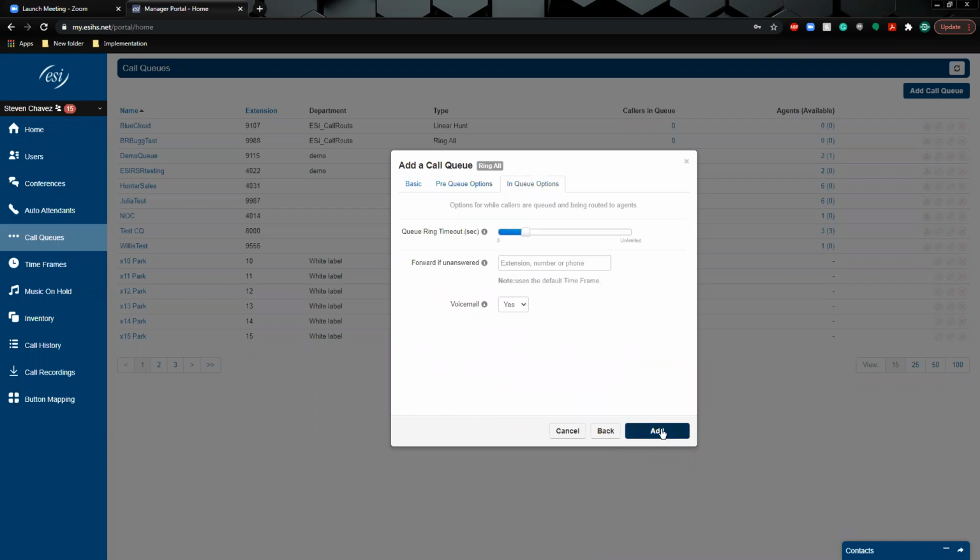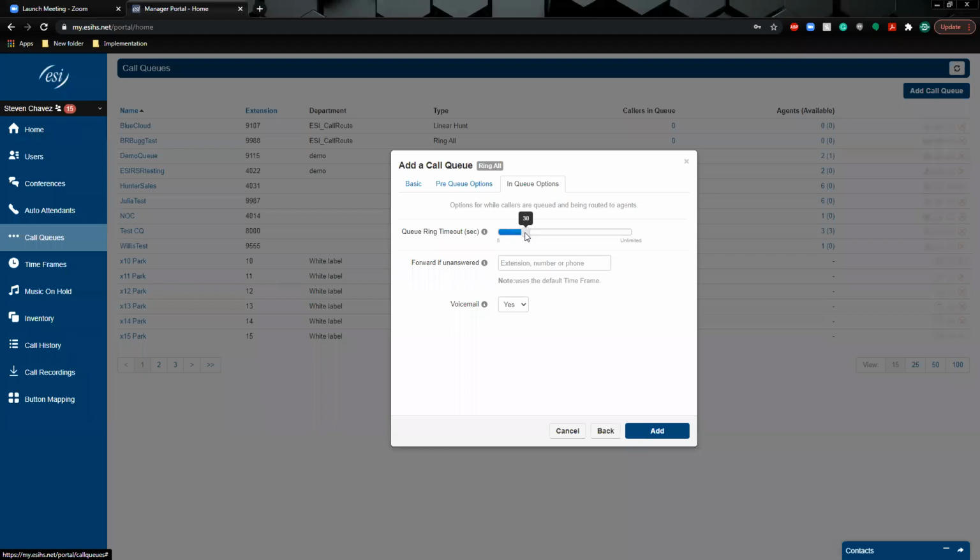Now we're going to go to the next page, and these are the options that it will follow when the caller is being routed to the agent. So for example, the queue ring time timeout. Okay, this is the number of seconds that the queue will ring each user's phones until they are considered unavailable or the calls are unanswered.